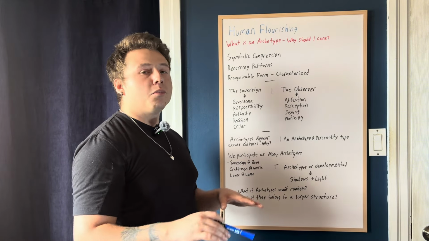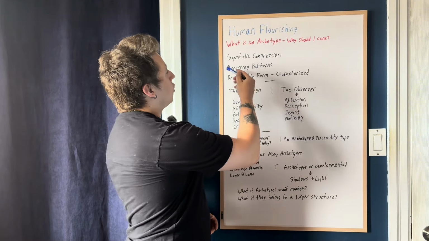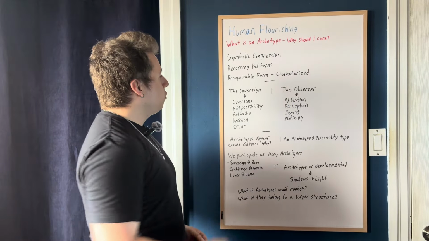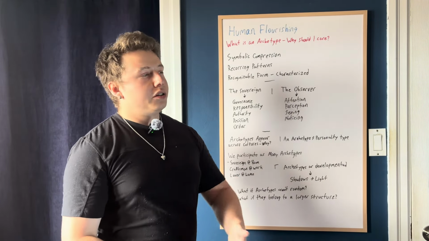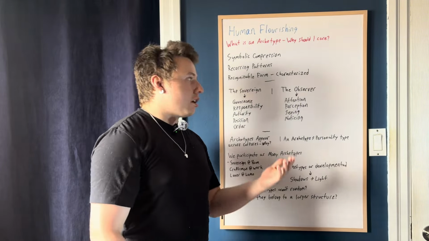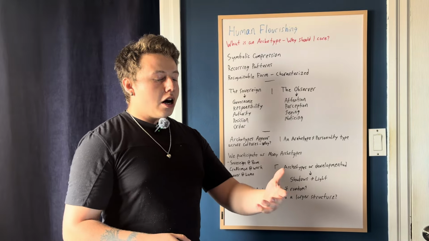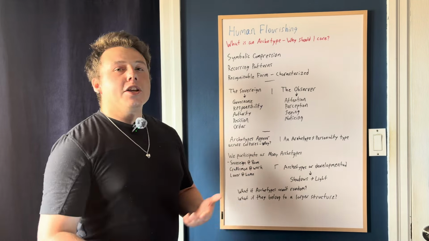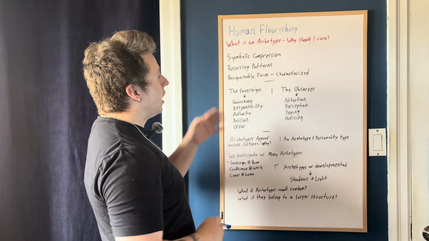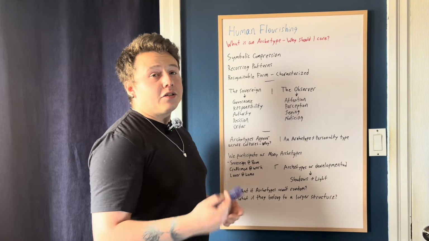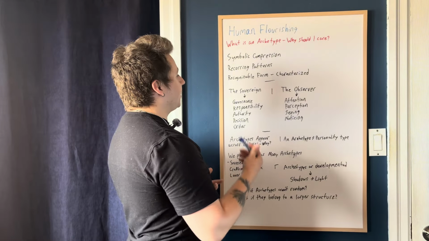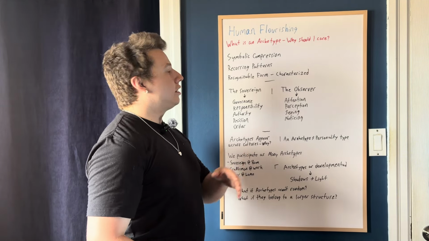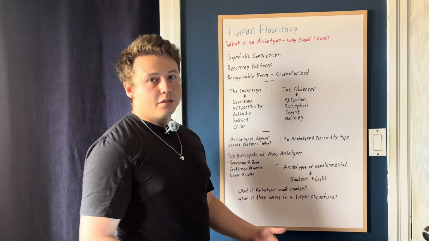So an archetype in its most simple form is a symbolic compression of recurring patterns into recognizable form that then becomes characterized, because we now look at the sovereign and just say your name, the sovereign, Nick the sovereign or Nick the observer. You can attach personal characteristics to that archetype and you can make it your own, but they're still going to possess the same underlying patterns and the same underlying form. And that's going to allow you to take full ownership of these archetypes and to actually use them to improve your life versus them just being mythological or symbolic representations of different ideas.